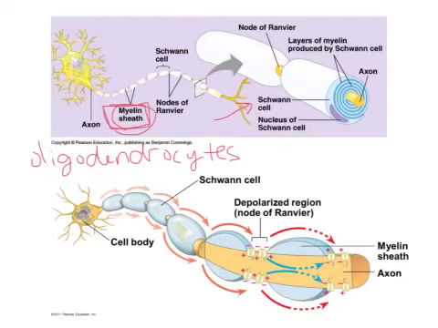Oligodendrocytes and Schwann cells both do the same thing in the sense that they make this myelin sheath. The myelin sheath is a fatty layer, and it's an insulator, so it insulates the neuron. Well, if you think about what you know about electricity and insulators, you know that insulators are not very good electrical conductors. But if you look at this, you will notice that the entire neuron is not myelinated.